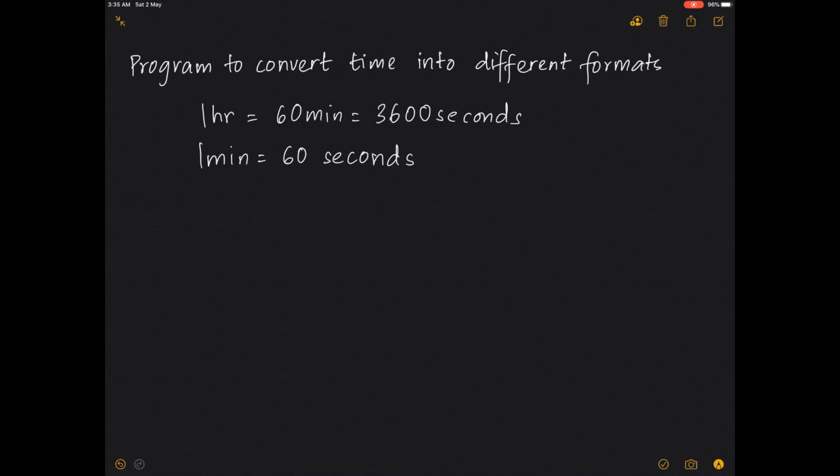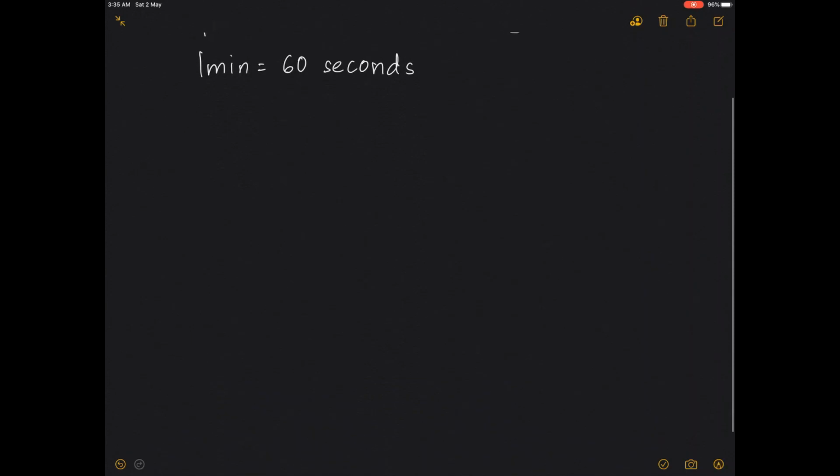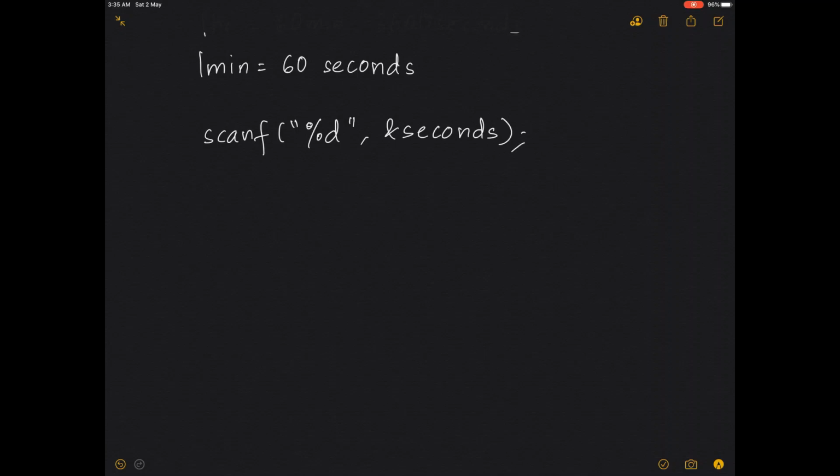So this is going to be a relatively short program, because obviously once the user enters the number of seconds through my scanf statements, following the same logic I had used over there, I'm going to calculate hours is equal to the number of seconds divided by 3600, and obviously calculating the remaining seconds is going to be the modulus sign.